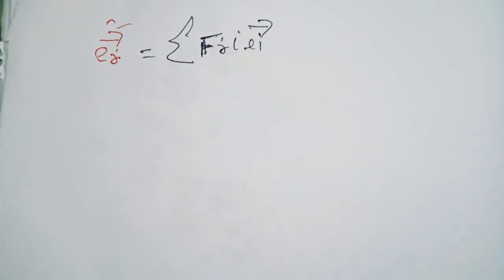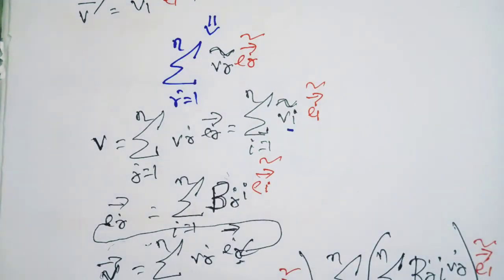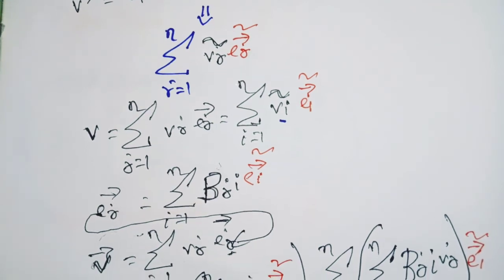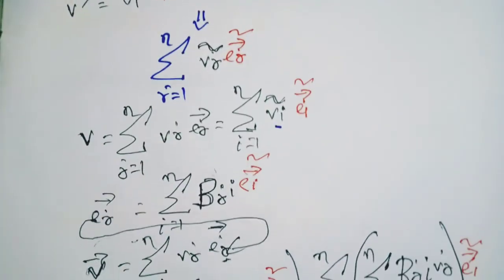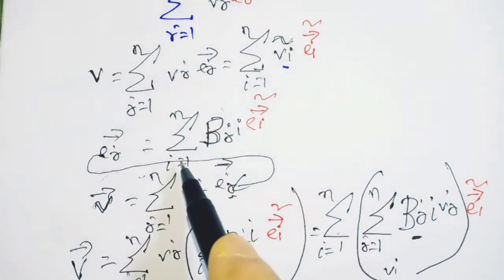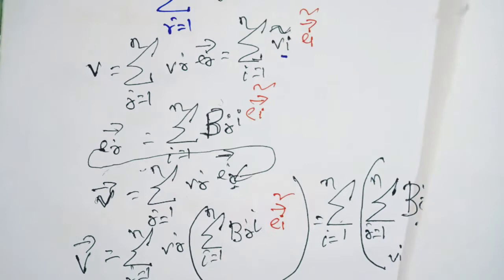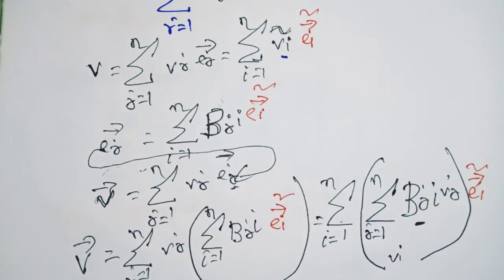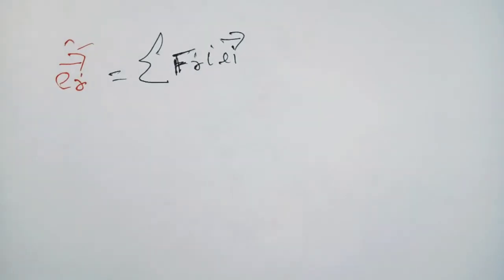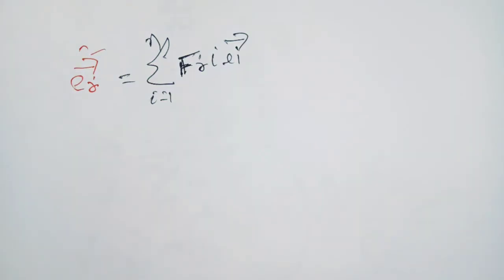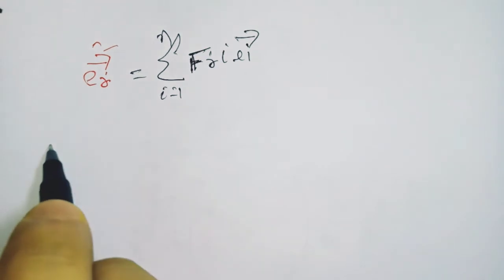So now what we need to do is find out the values of v with the old one. We are always starting with the old basis vector. So e_j equals sigma f_ji e_i, and the backward transformation was this one, i equals 1 to n. This is b_ji, i equals 1 to n. So f_ji, it would be i equals 1 to n. That was a small error from my side. So let me write it quickly for you.